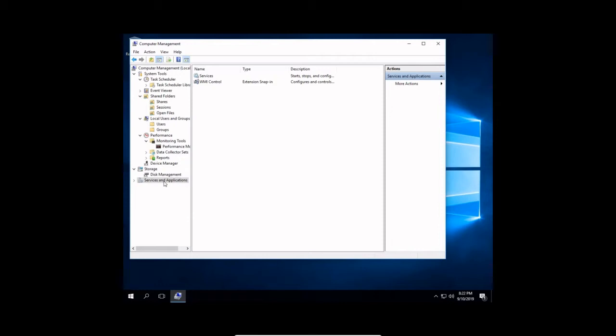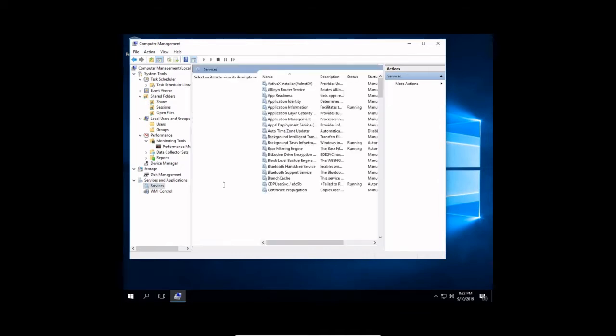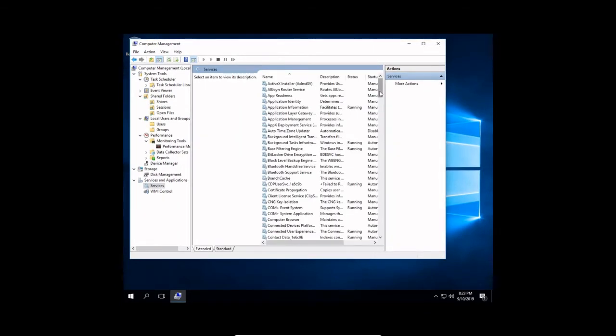Another important part of the operating system is the services. If you click on services, you can see all of the services that are running on your operating system. It is strongly recommended that you go and on your own make a list of what services you don't need to have running on your operating system. For example, you probably don't want remote desktop running on your computer, because remote desktop is an app that would allow someone from another computer to connect to your computer and do stuff on it and change settings. So that's an example of a service that you might want to disable.